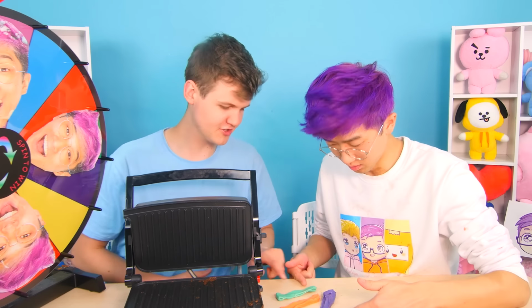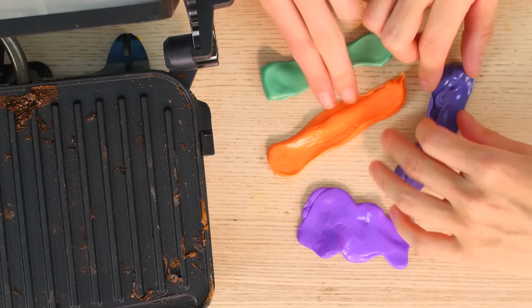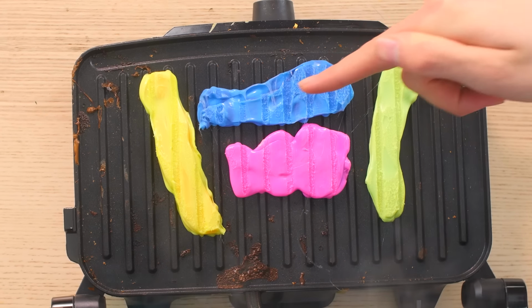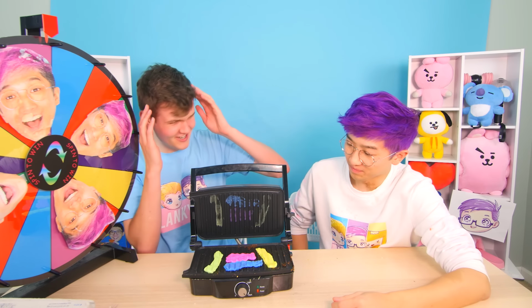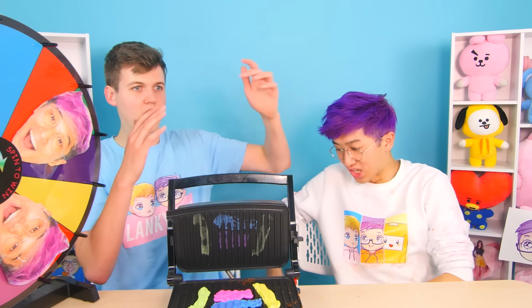Okay, let's go. We gotta put the color changing putty into the panini maker. Okay, so the original colors are green, orange, purple, and a different shade of purple. Okay, let's just throw them on. Here we go. 3, 2, 1. Wait, that's crazy. Okay, I'm gonna go again. Wait, what was that before? I don't even know. One of these was purple. Okay, it's smoking? Yes, you've had your fun with turning this off.